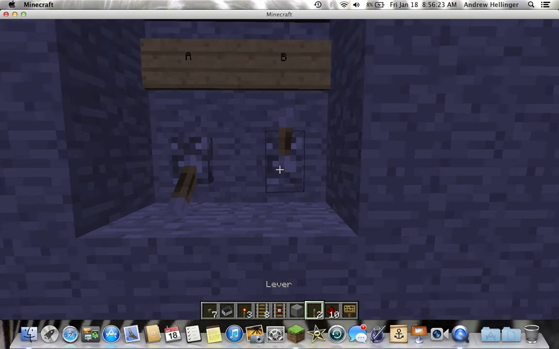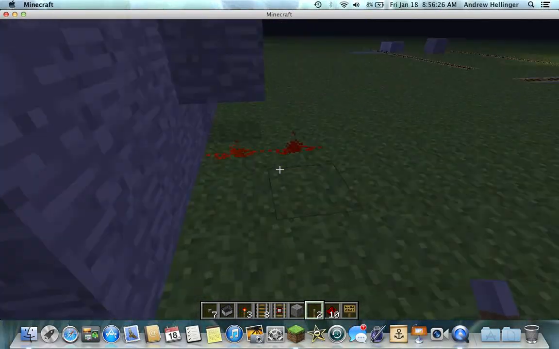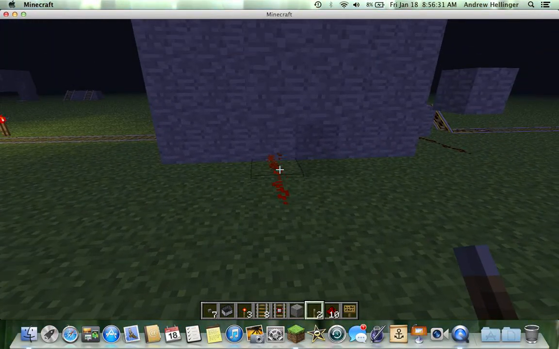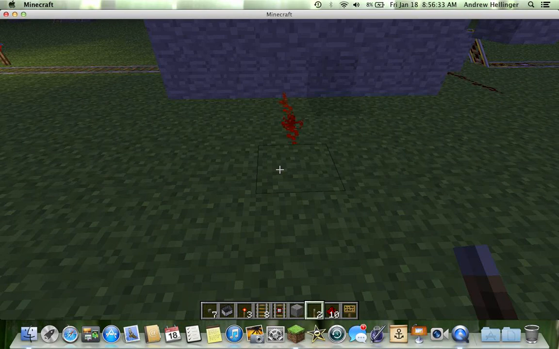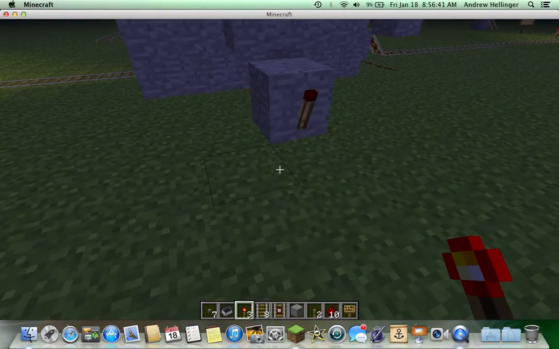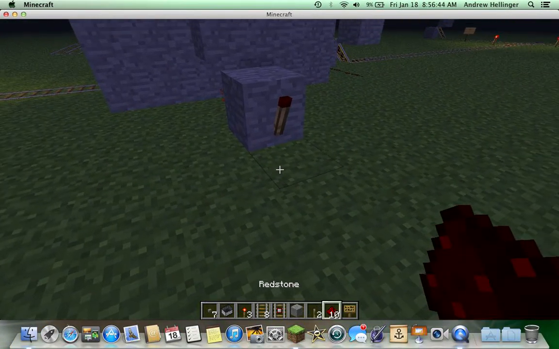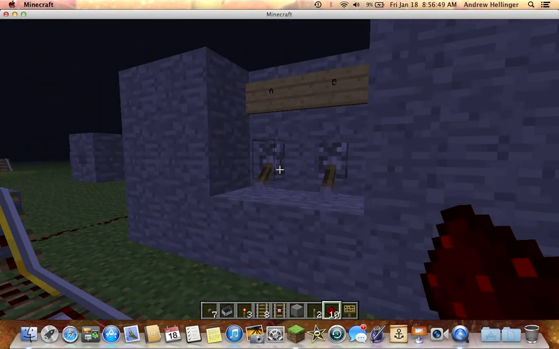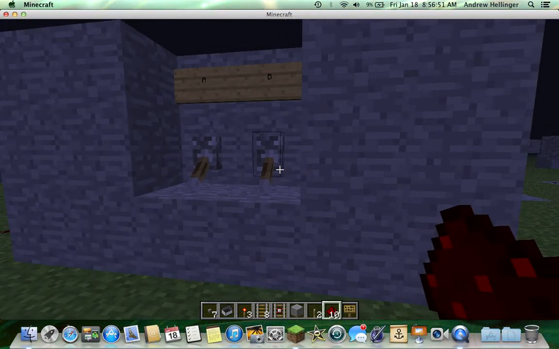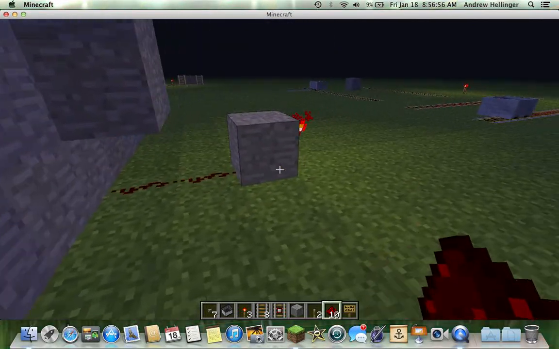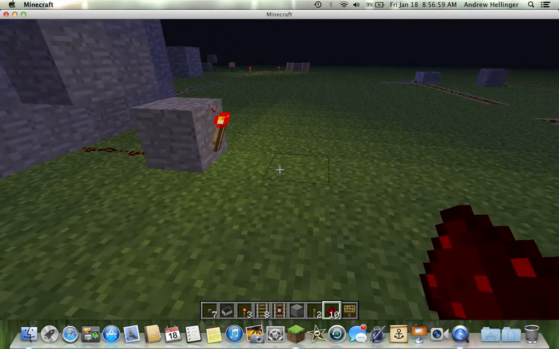Okay, so remember in my last redstone tutorial, how when the switches are in the off position, it looks like it makes them on. So right now we're just going to do one of those little redstone reversers. There you go. So now the thing will be off when it is in the off position. And right now I'm going to turn it on so you can see the redstone light up. There you go. Okay, so now whatever comes out of here will be on.